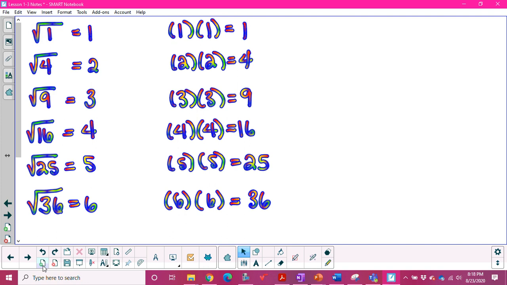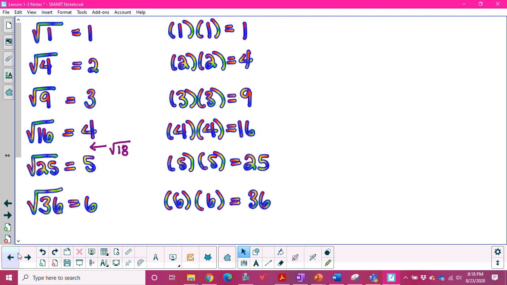So if I asked you a question and I said, where would the square root of 18 fall? It would come somewhere in here, in between the square root of 16 and 25 because 18 is between 16 and 25. But the question is, it's not perfect, so you know it's going to have a decimal. And what would it be closer to, 16 or 25? Okay, 18 is closer to 16, so the answer would be closer to 4. So the answer is between 4 and 5, but closer to 4.